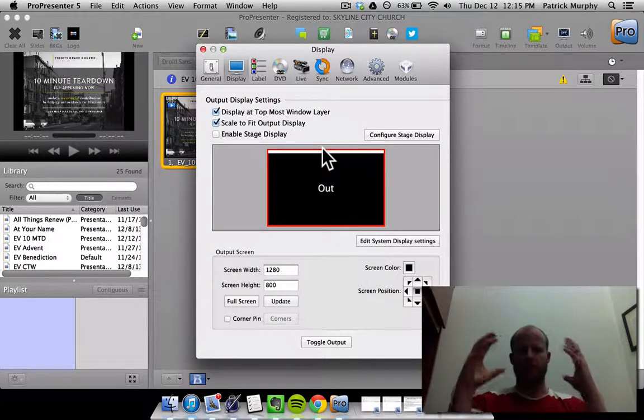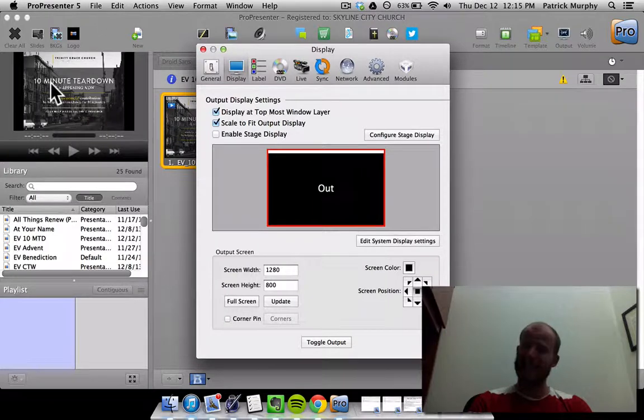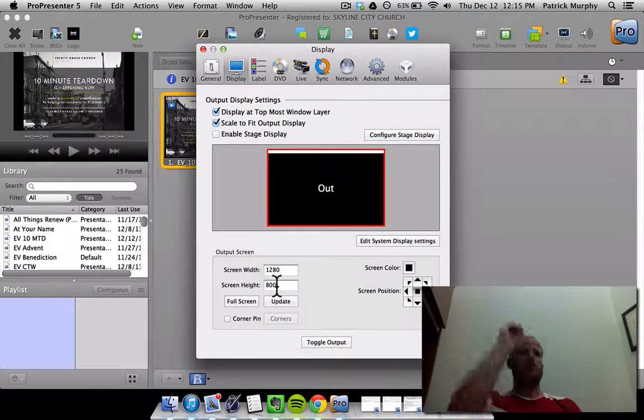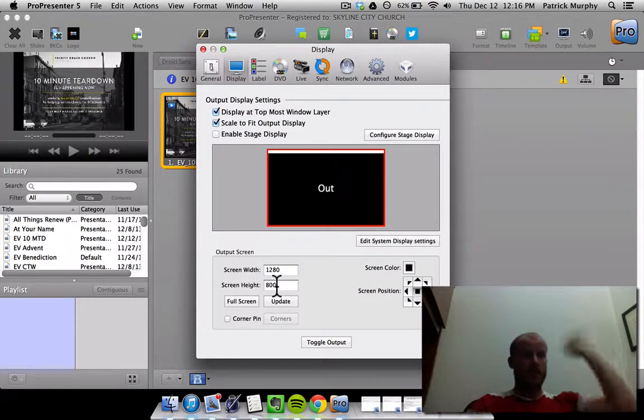Now the red line circles the entire rectangle. Now my slides are a bit off because my slides have been designed at 1024 by 768. Now my display is showing 1280 by 800. When you mess with display settings, what the projector is showing, what your computer is doing, what ProPresenter is doing, there's all kinds of stuff you can play with. And it gets really frustrating, and you're going to need a lot of help because we're essentially dealing with hardware and software. The software of our Mac, the operating system, which is communicating with the projector at some sort of something by something, 1024 by 768, 1280 by 800.